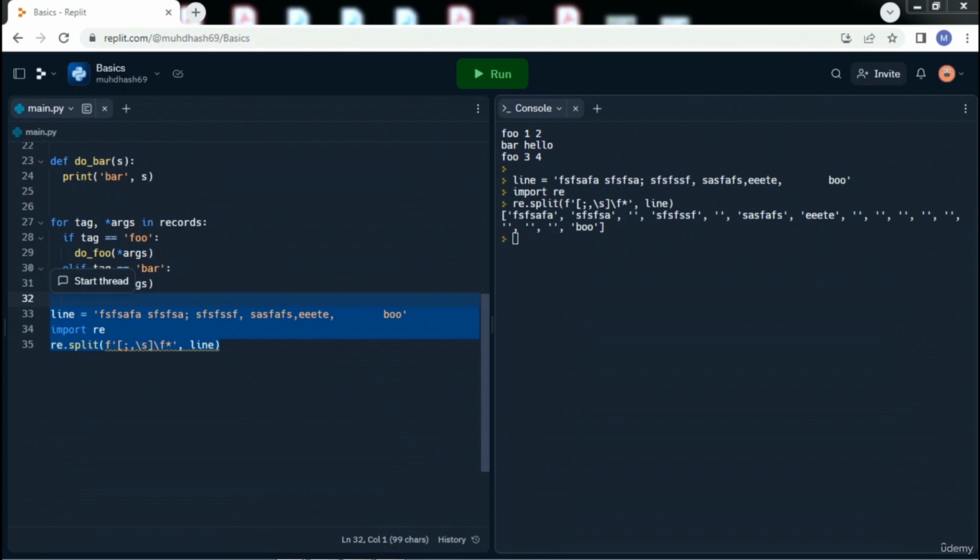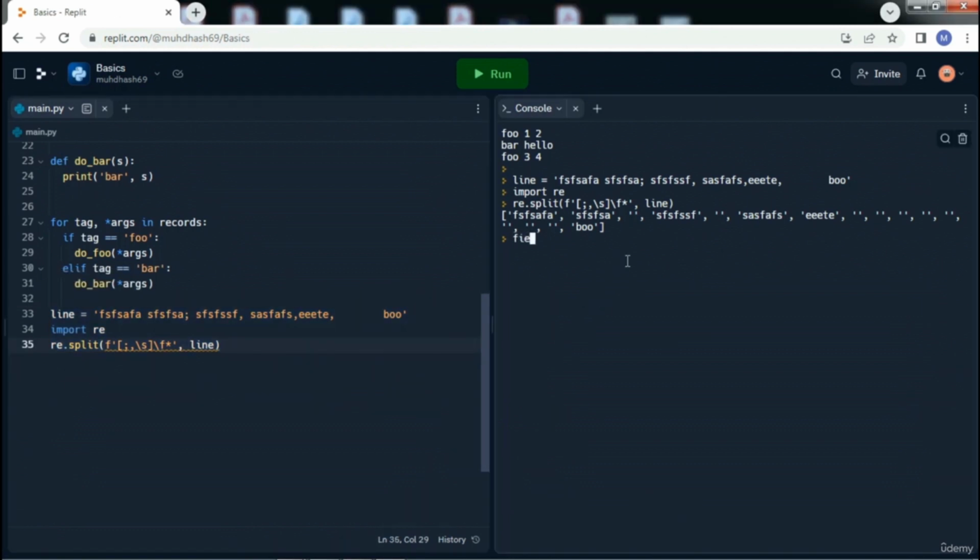Now when we use the re.split function, we need to be a bit careful. We should check the regular expression pattern involving a capture group enclosed in parentheses. If capture groups are used, then the matched text is also included in the result. For example, watch what will happen here.